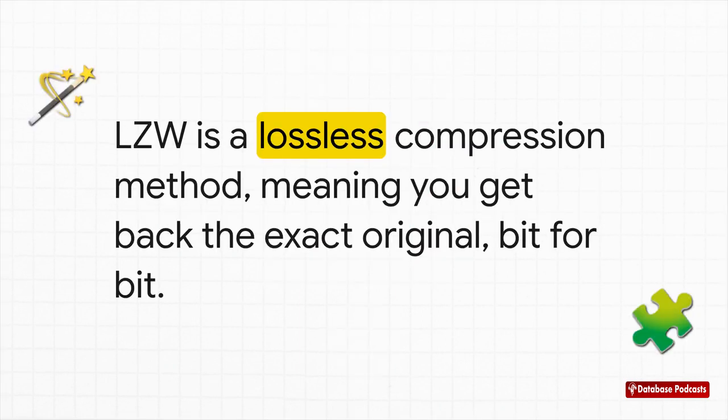The magic behind this is an algorithm called Lempel-Ziv-Welch, or just LZW for short. It's what we call a lossless compression method. That just means you get back the exact original data, bit for bit. Its real genius is in how it finds and replaces patterns that keep showing up.